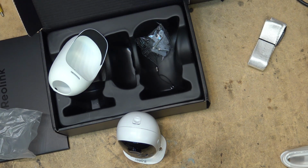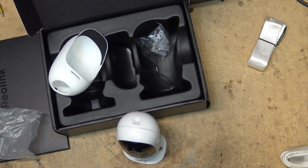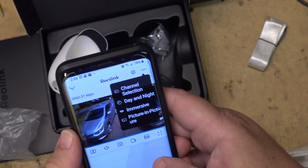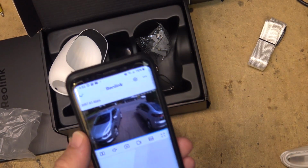Now, I should point out that the solar is an option that you have to purchase separately. The camera itself comes with a rechargeable battery. You plug it into your USB charger. There's a little port on the back that has a watertight seal on it. Charge it up, and it's good for several days or weeks before it has to be recharged again, depending on how often the clips are being recorded. But the solar is an option so that you can leave it unattended and it'll just keep recording on its own.